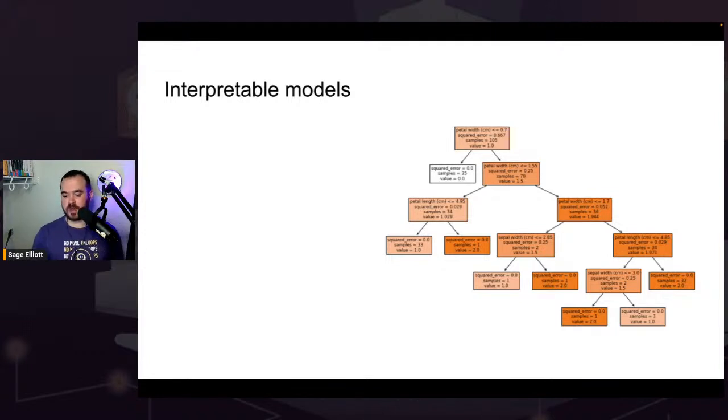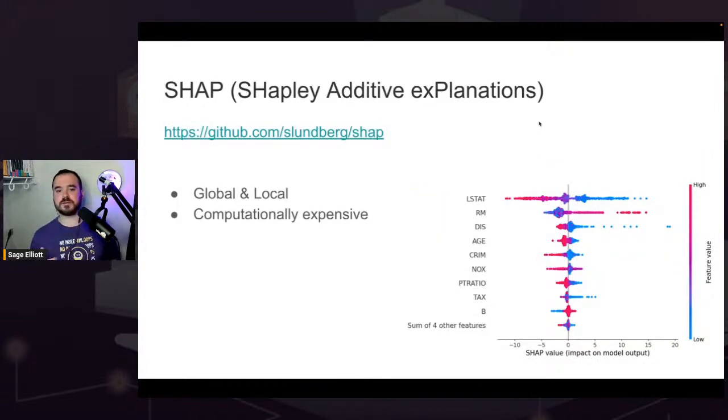Because again, in certain industries, you have to explain why it made a decision. And you might not need a separate library to do something really complex to understand why your model made a decision. So I just want to point that out. You don't always need it. It depends on your model, and you want to be careful about choosing your model in certain industries. Things like scikit-learn with decision trees, we'll actually see this in the hands-on portion as well. They have built-in stuff to give you feature importance and the things we want to look at, which is pretty neat.